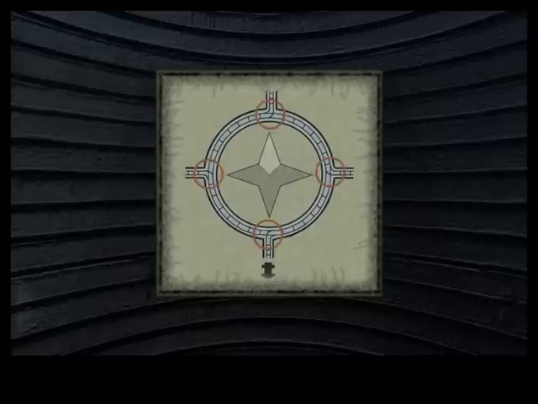Now, our goal will be to visit these other areas that we can access through these other side rails, east, north, and west.